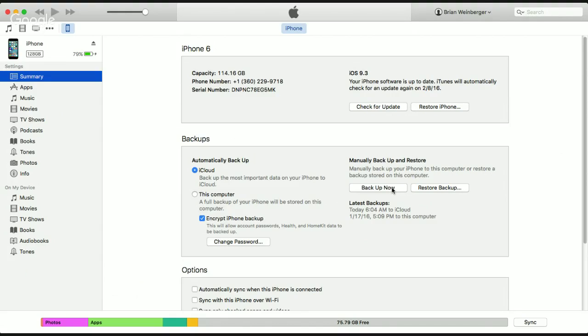And where does that back it up to? Somewhere in the cloud? No, physically on your computer. So how do I restore? Is there an option for that? Right next to Back Up Now is Restore Backup, right where my little mouse is right here.